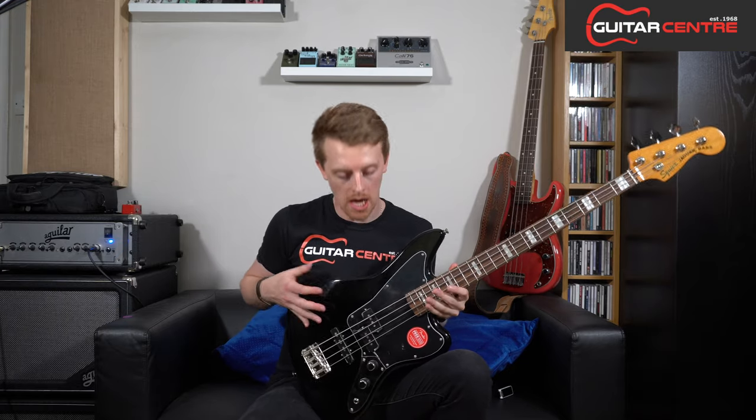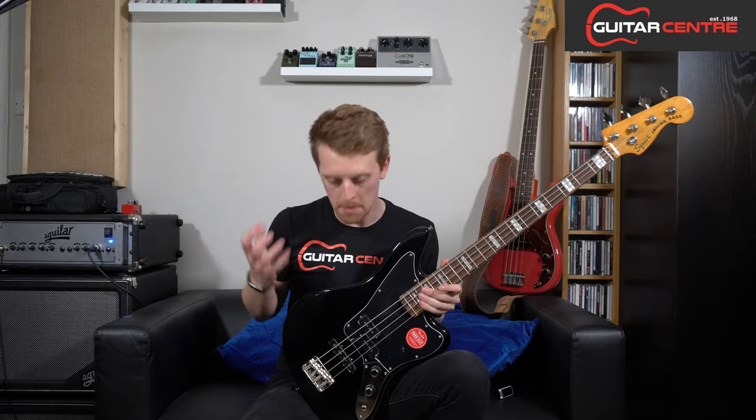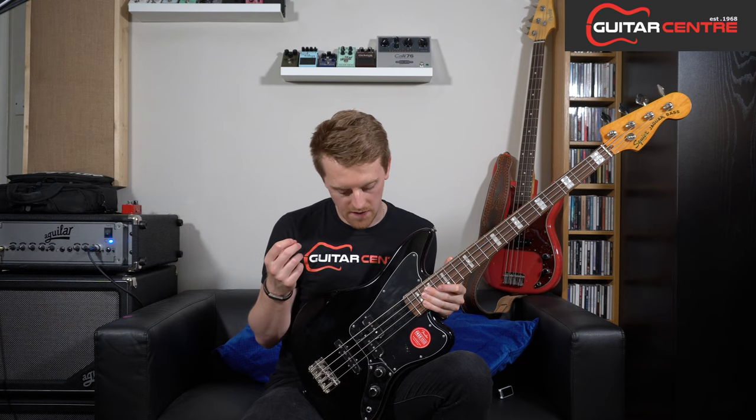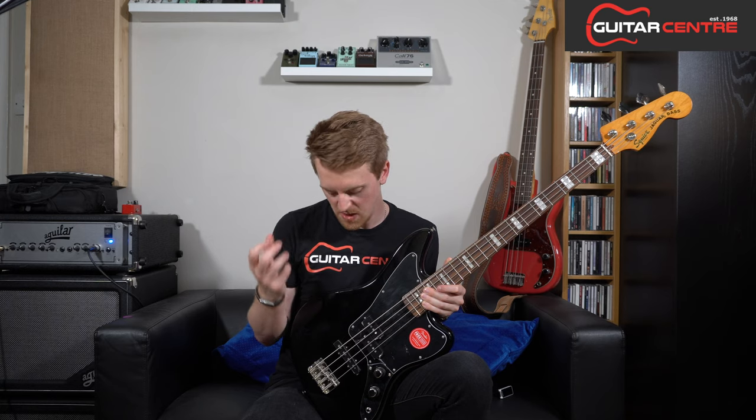Overall, I think this bass is a nice and slightly different addition to the Squier range. I think, no doubt in my mind, that the PJ setup is just great for a fingerstyle player. Particularly with this stacked knob setup on the electronics, with that little bit of top end being removed, I find that it just really thickens up the tone a little. And if you're playing fingerstyle, I think it's a great place to start.